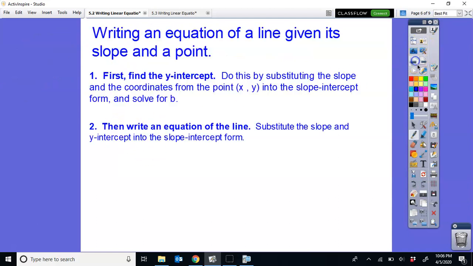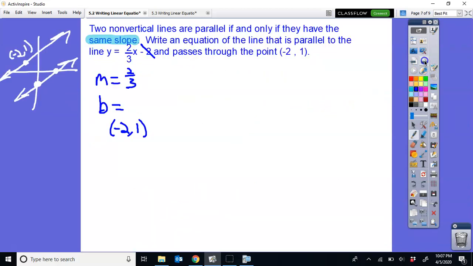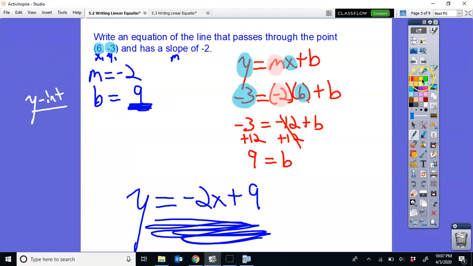And so now what I want you to do is go back over here, just like we did here. We plugged in our slope, we plugged in our x and y value from the point, and we found the b. So I'm going to go back over here, write the slope down, write this point down, 2/3 and negative 2, 1. Then I'm going to leave this on the screen here so you can pause it. Do the same thing, but use the one that we just did. Pause it and try it, and then I will keep on going through the solution.